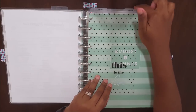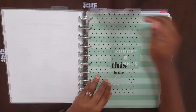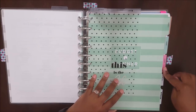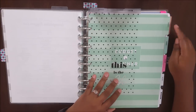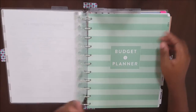My top tabs are basically my main sections, except for one top tab which I have as a Today tab. The side dividers are the subsections within there. I have the eight divider pack — the Life is Lovely dividers for the Big Happy Planner. Budget had its own divider that came with it. My first section is my home section.